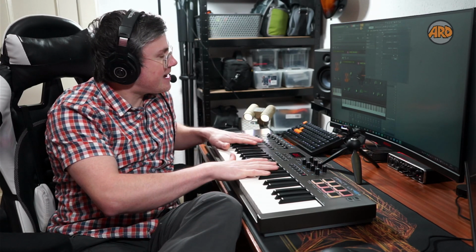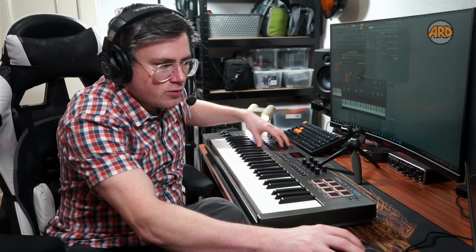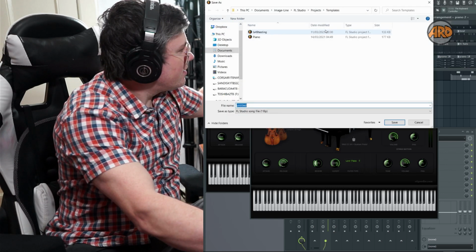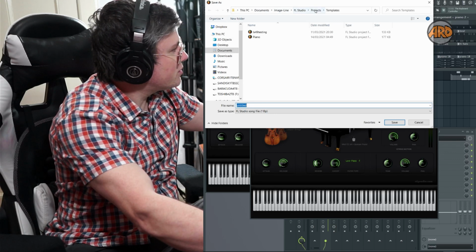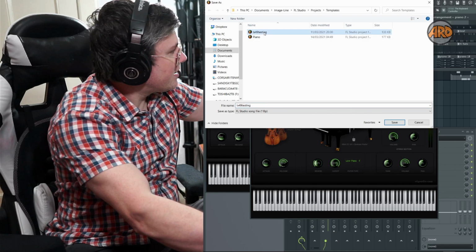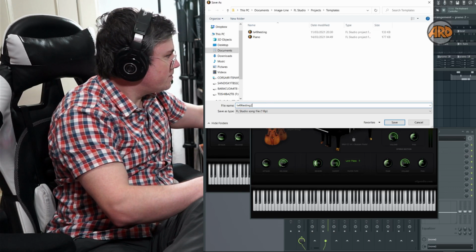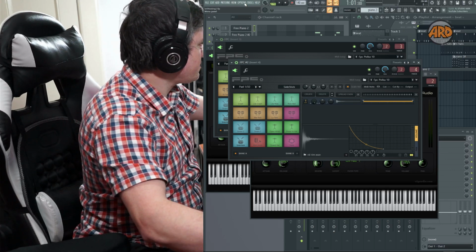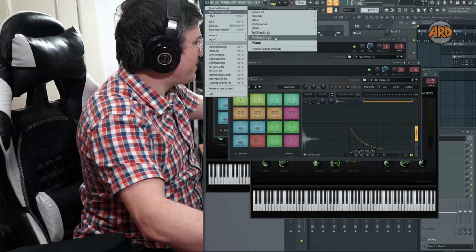The last thing I would add, after you finish doing all this, you would like to maybe save it as a layout, so you don't have to set all the sliders again. So what you need to do is basically go to the file, go to save as, and you have to save it as a template, yeah? So for example, on my PC, I have to go to this PC, documents, image line, Fruity Lab Studio projects and templates, and I already have it saved as LX49 testing. So I will save it as LX49 testing 2. That way, after restarting Fruity Loops, you can go to File and New from Template, and you will have the template saved in here.